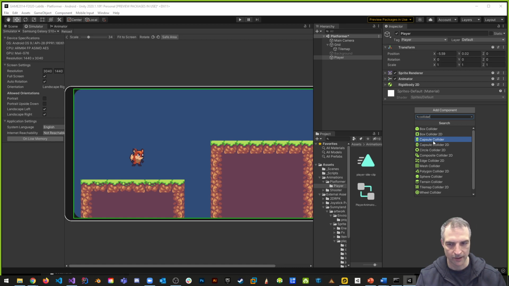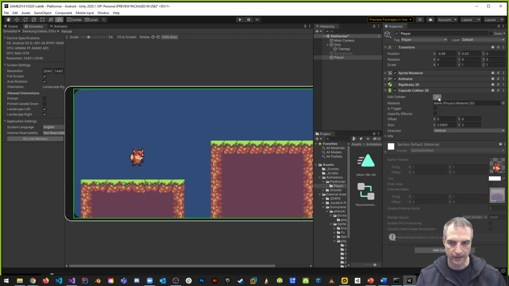All right, and why? Because when I go on the corners, I want to be able to fall, and I think it's a little bit more natural than using a box collider, because then he'll just kind of hang almost right at the corner of this thing without falling. So Capsule Collider 2D is what it's going to be.